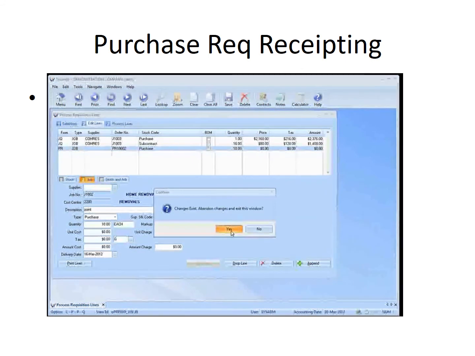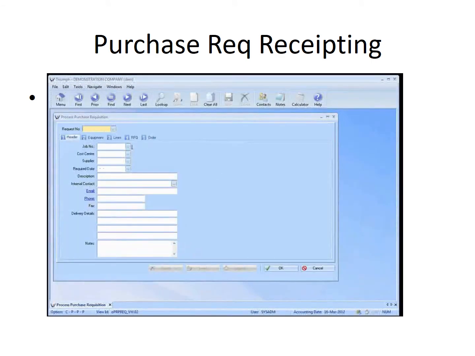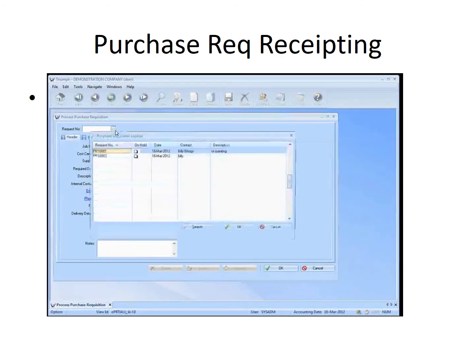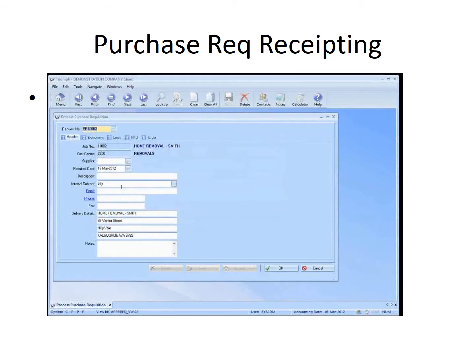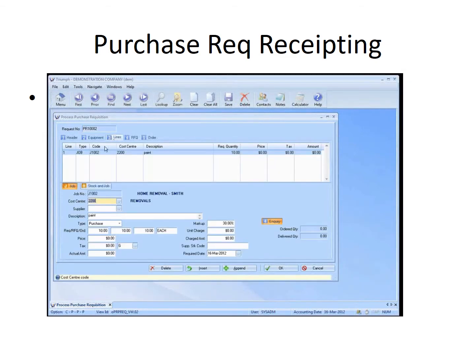If you want to keep purchase order requisitions tighter, you can also process them through the purchase requisitions, which is more traditional. Here we can pull up the purchase requisition, look at the purchase requisition, fill in details on it, fill in the extra information that we want to have on it, that it's a Ford Falcon, etc. and then you can go to the lines, and you'll see these lines allow me to define how much I want to requisition, what I want to put on my request for quote, how much do I order.